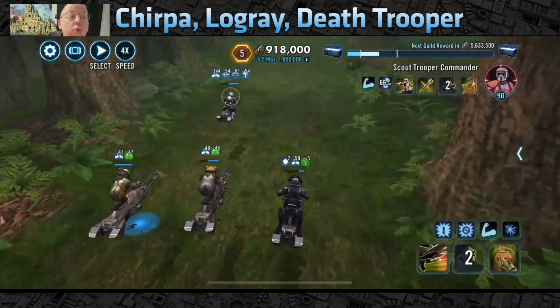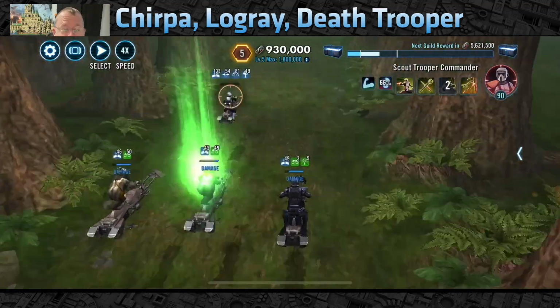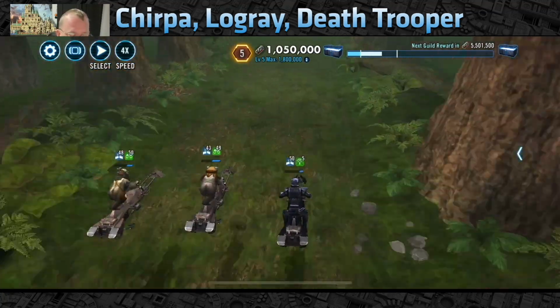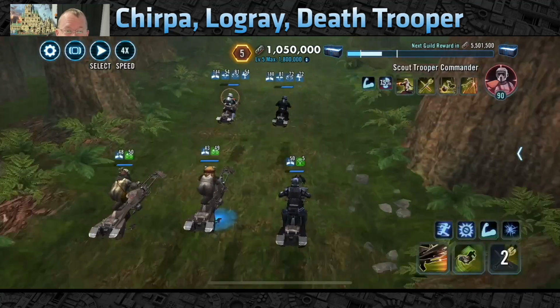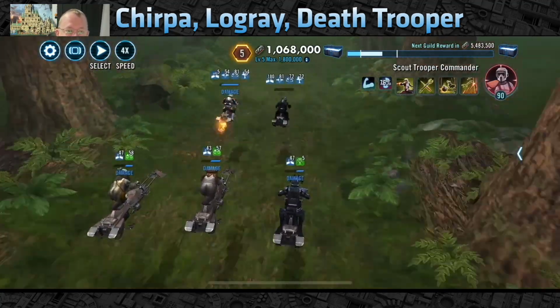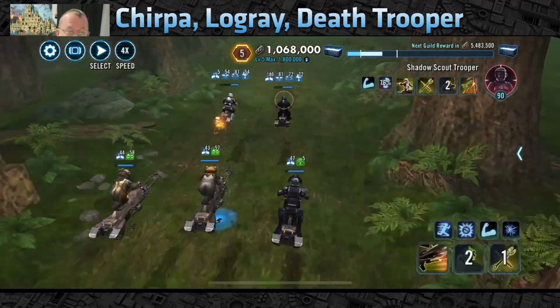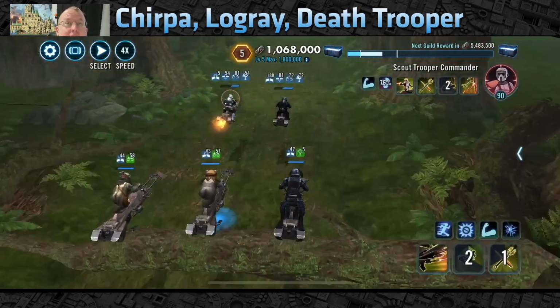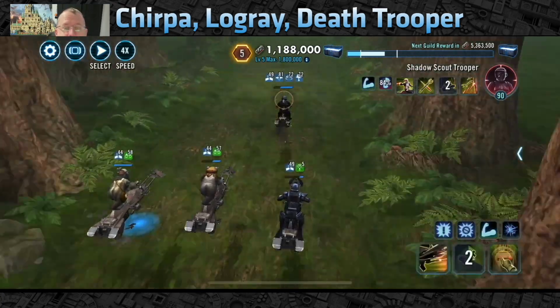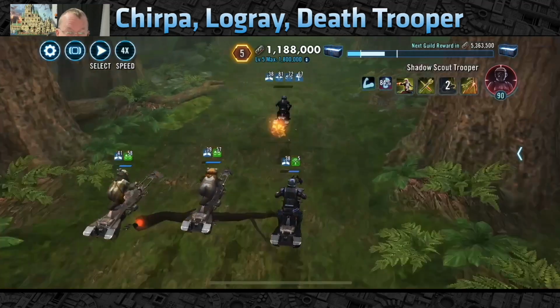But I do like Death Trooper nonetheless because he's in my Iden squad, and I'm in Kyber 2. I'm constantly 1 or 2 battles away from Kyber 1. I just wish I could win them back to back. And last, not today, but 2 days ago, my Iden squad, Iden, Death Trooper, Scout Trooper, got 4 holds, and today it's already got 2 holds.